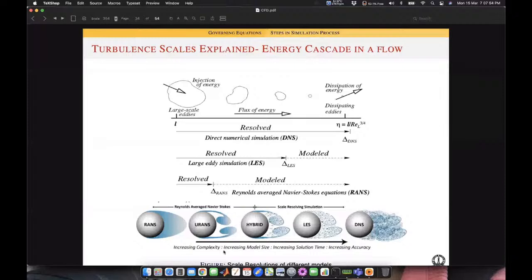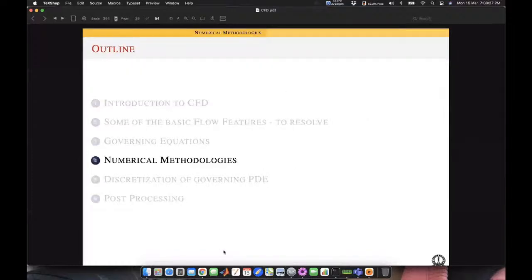So if you want to get the complete picture of a given system, you should do DNS, but it needs a supercomputer and a highly effective code, and it will take a long time to get your results. If you want results very fast and just a rough idea of the phenomena happening inside the fluid, you can do RANS simulations and be satisfied with that. So based on the availability of the tools, you should look at the complexity of the systems you're looking at. Now we have seen the physics, the mathematics part, and the availability of tools.